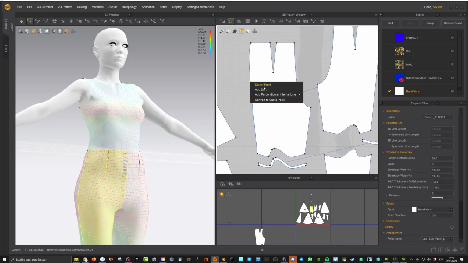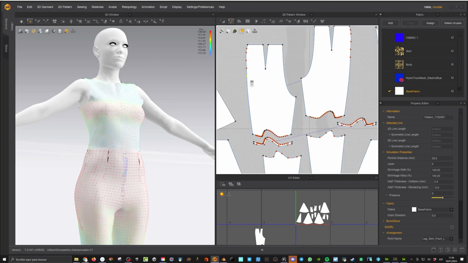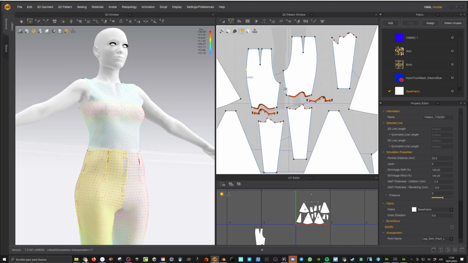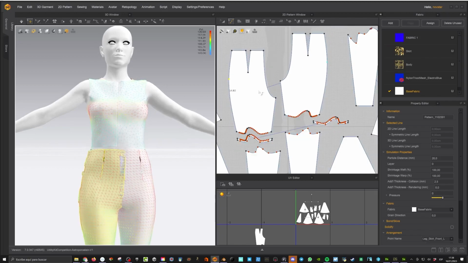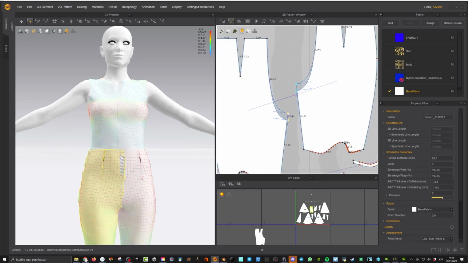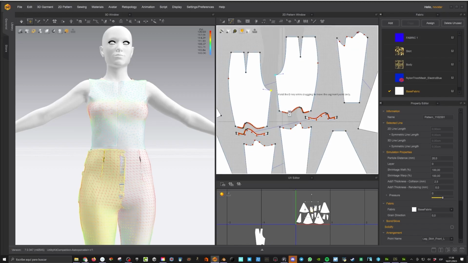Also, we're going to turn this one into a curve point. Right, so now we can switch again to V mode. Again, let's get rid of all the ones that we really don't need. Let's always keep curve points to a bare minimum, okay? The curve points are a hurdle to work with, so let's keep them as minimal as we can. And also, let's make sure to pull this up a little bit in the front. So front and back trouser patterns, they actually vary greatly in that regard, right? Front is usually shorter, back is usually longer.